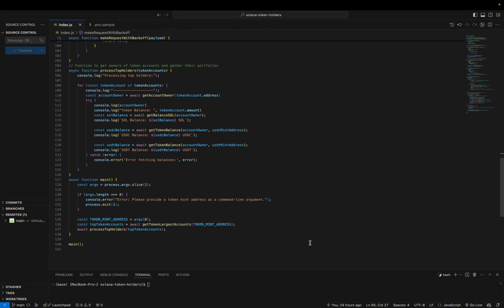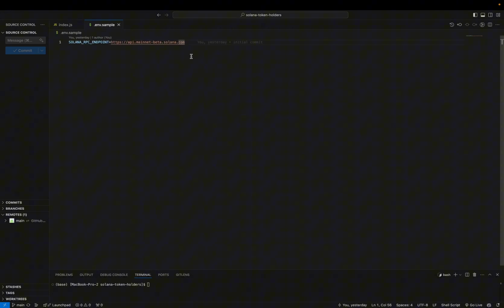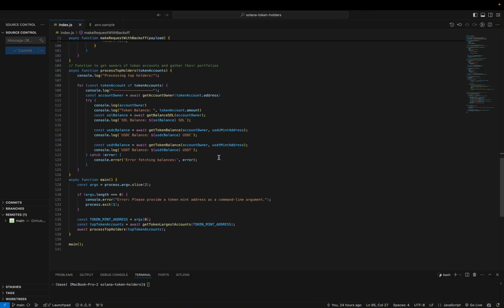So let's get started. Now, if you're familiar with Solana development, particularly in the Node environment, there is a big Solana library called Solana Web3.js. I am not using that here. I'm making direct API calls to a Solana RPC node. Nodes are servers that contain code that you can interact with through an API for the Solana blockchain. You can use the default RPC, which is this link here, and how to set this up in conjunction with the script is explained in my GitHub link. But I use the Helius RPC and I'm on the free tier. So I'm making all the relevant calls to the blockchain through the Solana RPC APIs.